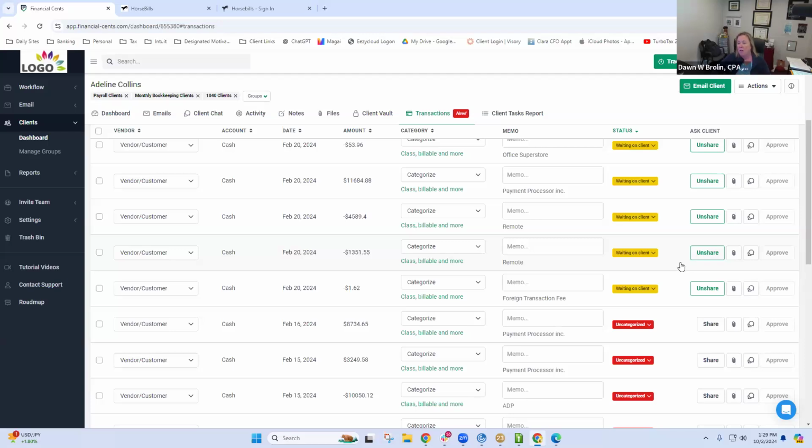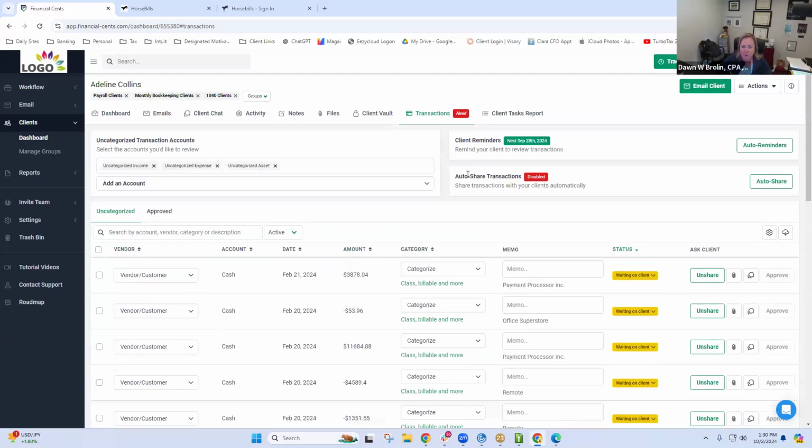So what you can do is, let's say they attach the file. Once you get the attachment, you're like, okay, cool. You can then unshare it because that gets it out of their portal. We don't want them thinking about it anymore because they've done what we needed them to do in getting us that information. That's where client collaboration and client communication come in, right, Hector? We talk about that in pillar number 4, but it's a combination of the GL syncing as well as the client communication, which, when you can have 2 in 1, fantastic, right?